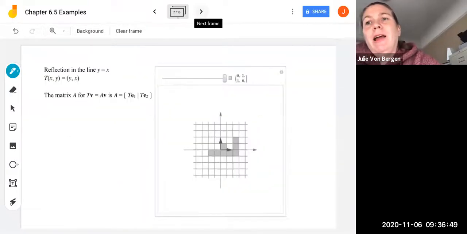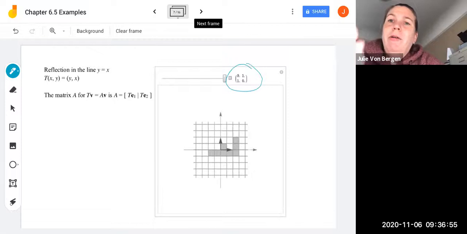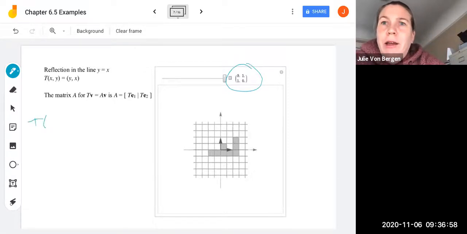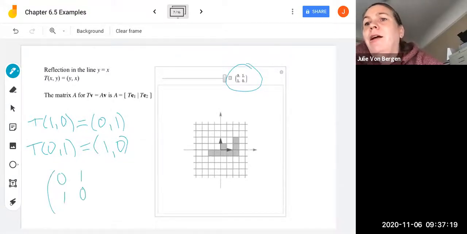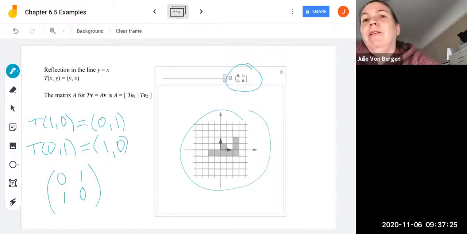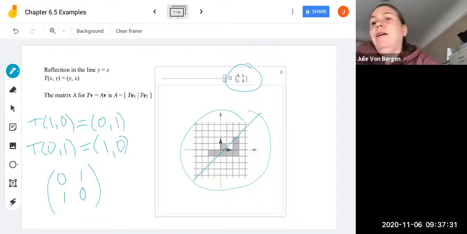And then if we're reflecting about the line y equals x, you can see our matrix here is 0, 1, 1, 0. And if you want to see how the math works out there, the T of 1, 0 is going to flip and be 0, 1. And T of 0, 1 is going to flip and be 1, 0. So when we put those in the matrix, we get 0, 1 in the first column and 1, 0 in the second column. And right here is a visual of what the letter F looks like when it gets flipped around the line y equals x. So you can visualize here's the line y equals x right through, like we put a mirror right there and reflected our letter F around it.